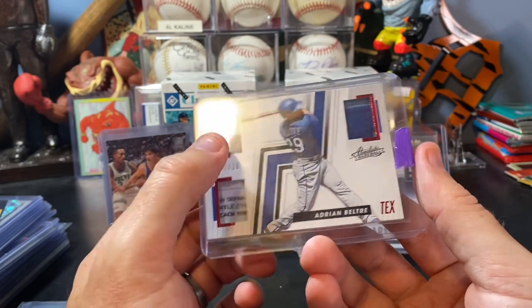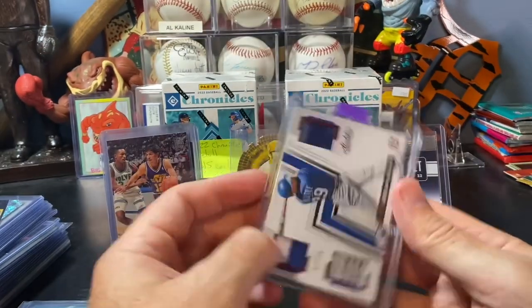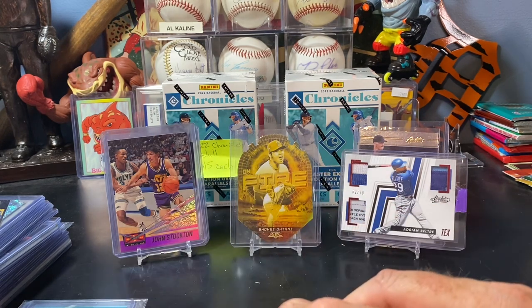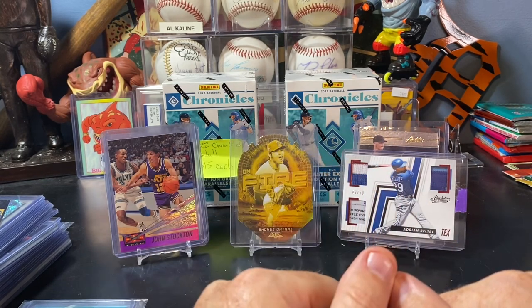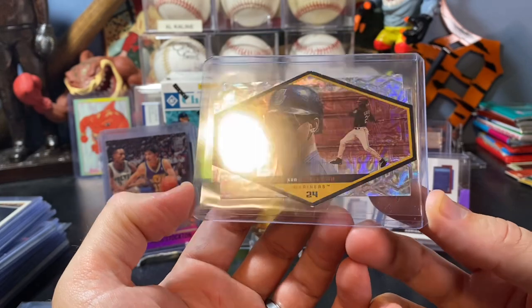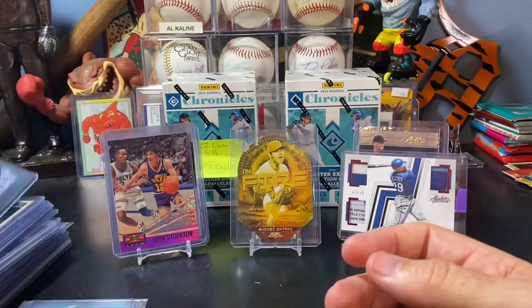You're not going to find too many cards going forward that have patches like that, and on top of that they are game-used material. So that's what I picked up at the show. It was kind of a slow one. I was able to find a few good deals and talk to some people that I've seen at shows before and make some more connections. Hudson found a bunch of stuff that he liked, and I feel like it's just growing that connection in the collecting industry for him and me together. I'm going to go with the Griffey Future Fame as my favorite card that I picked up at this show - super cool looking die cut. The foil background just reacts really well to the light. Love it. Adrian Beltre is a close second.